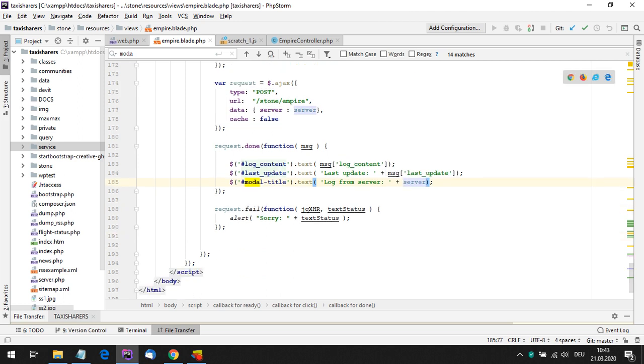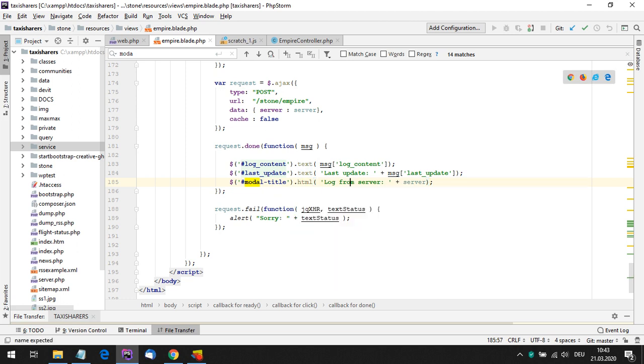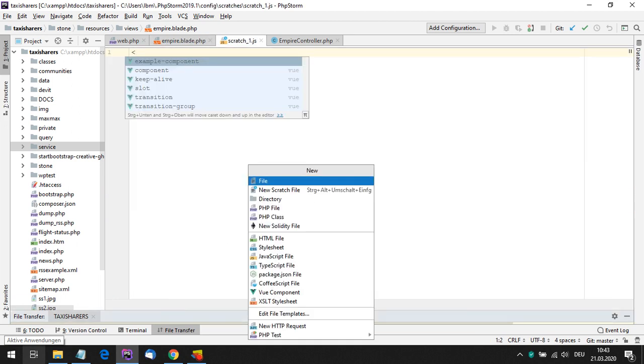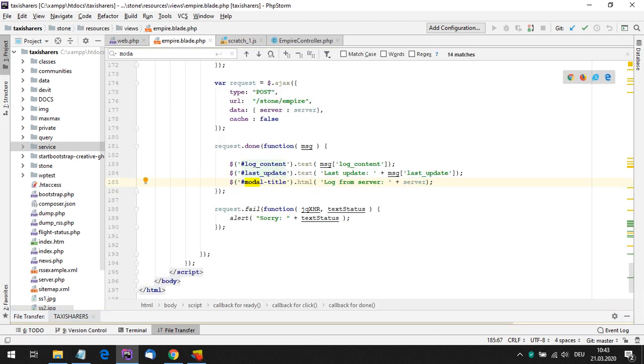Actually, we can even add some HTML here to make it look nice, so it's not just text. Let's have it HTML, and for example we can put in a color.